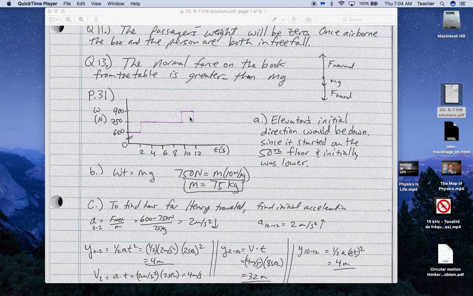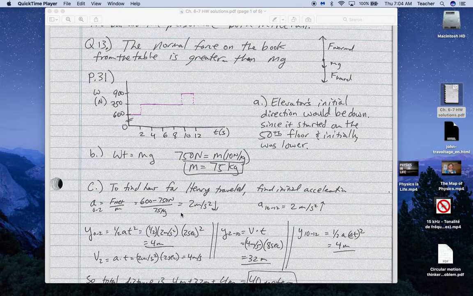To find how far the elevator travels, it's actually pretty useful to find the accelerations. So I can go back and think about the acceleration in each of these cases from 0 to 2 seconds and 10 to 12 seconds. From 0 to 2 seconds, I know that the missing force is 150 newtons. So that would cause an acceleration downward of 2 meters per second squared. And in fact, the acceleration calculation here would be -2, or 2 down. So if you start from rest and are accelerating at 2 meters per second squared for 2 seconds, you end up traveling 4 meters. You also end up going 4 meters per second.